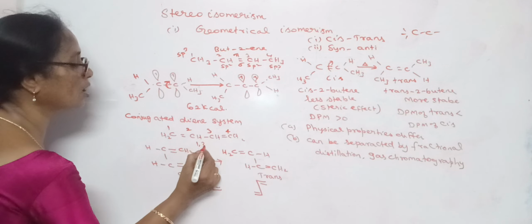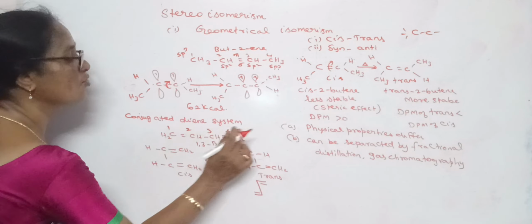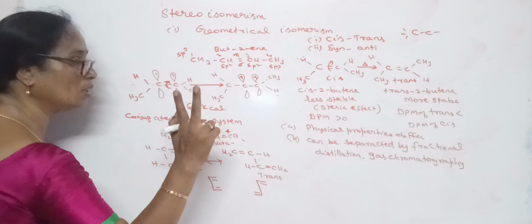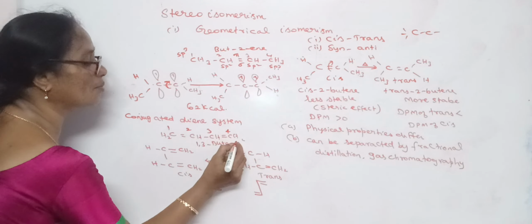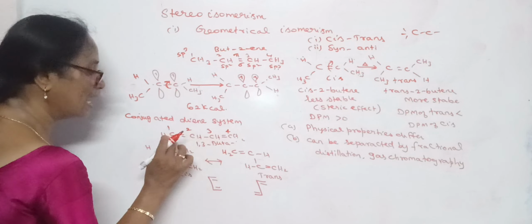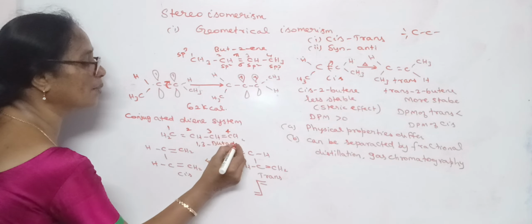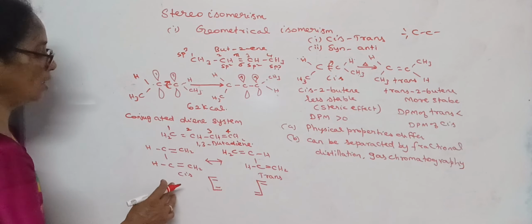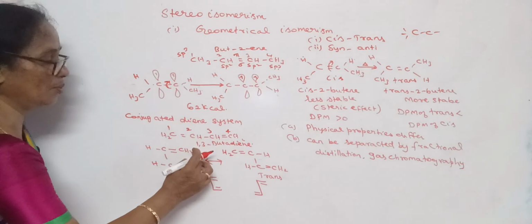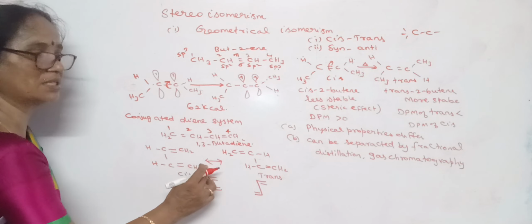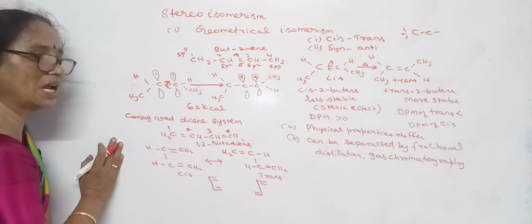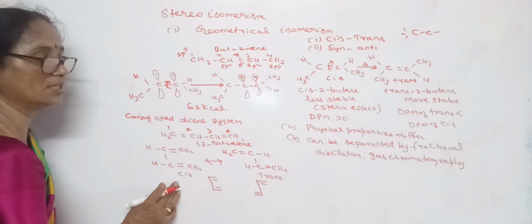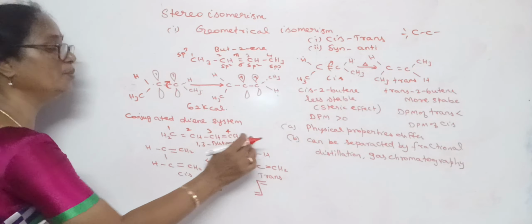So the name of the compound is 1,3. 4 carbons are there, so buta. How many double bonds are there? 2 double bonds. Where are the positions? 1,3, as I have given here. As it has 2 double bonds, I can represent it as butadiene. In this molecule I can write CH2 double bond CH, CH double bond CH2. See, the same groups are on a similar side, and the other groups are on the other side. Such a molecule is said to be cis 1,3 butadiene.